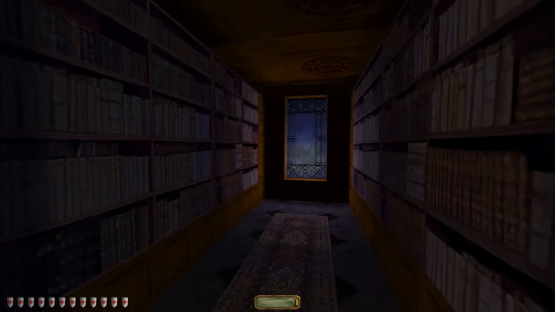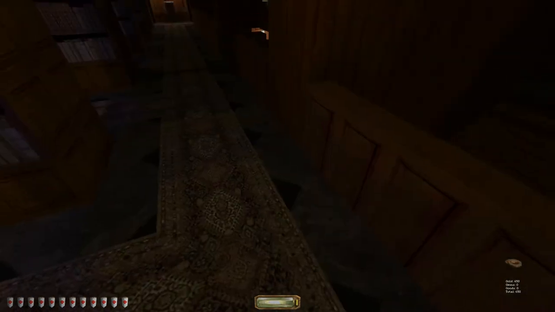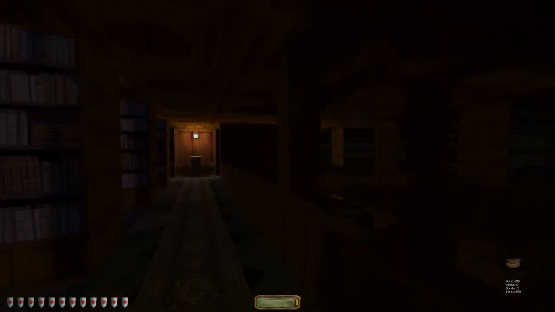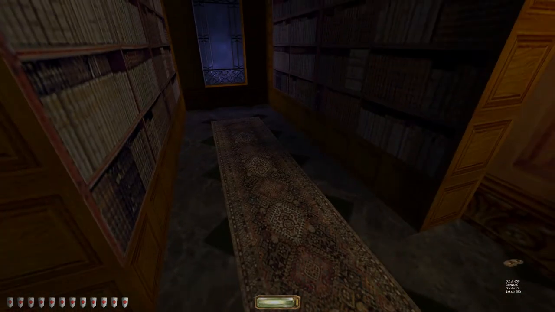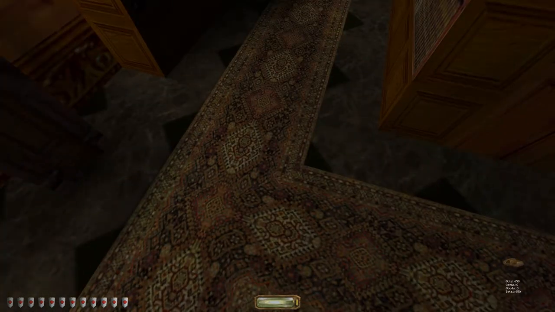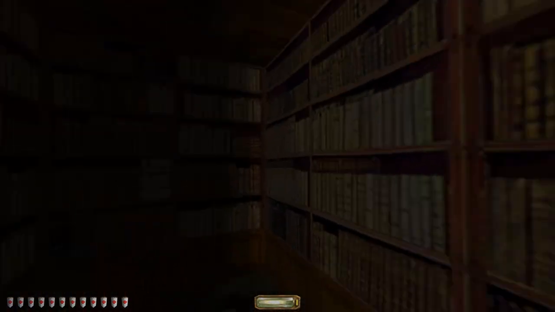Okay, where the hell are all the books? There's gotta be more. Okay. Ooh. You know what, I almost pressed F to turn on my flashlight. Yeah. This is Thief. You don't have a flashlight in Thief. All right, well I obviously missed them. So let's go back over it one more time.